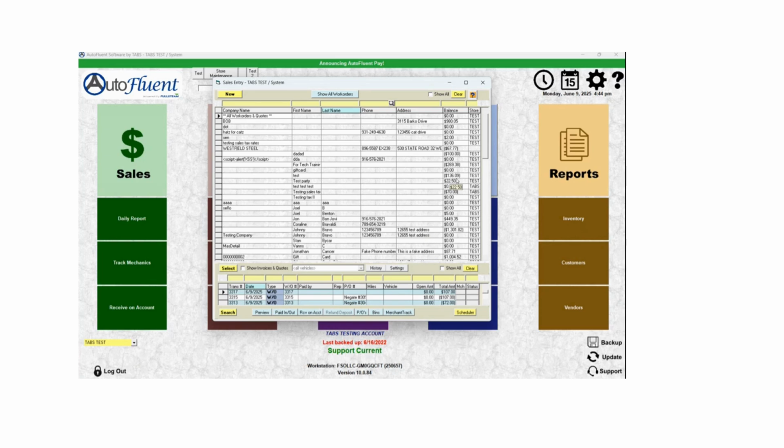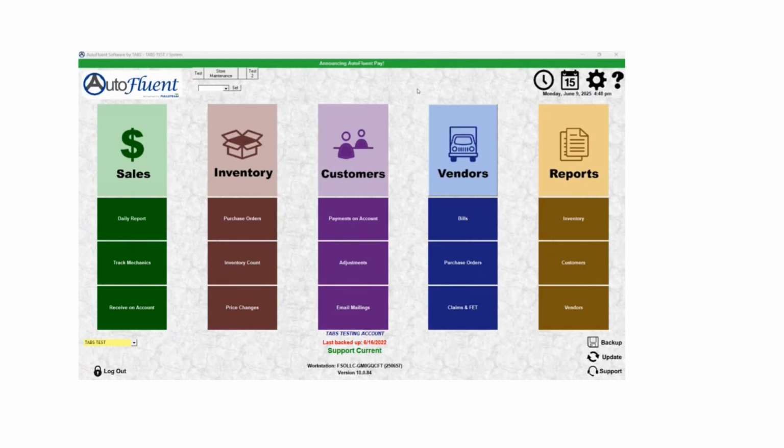The next one I will show you will be just refunding directly via the terminal by having your customer insert, swipe, or tap a new card. Let me go ahead and show you that method. Now, let's get into the second way we can go about doing a refund in the system, which is a refund directly via the terminal by having your customer insert, swipe, or tap whatever card they would like the refund to.